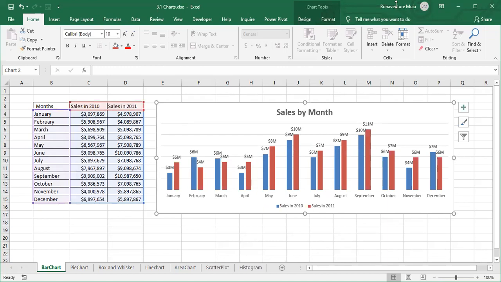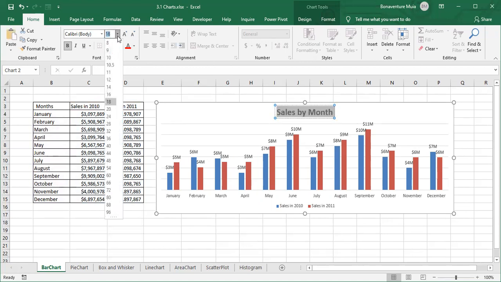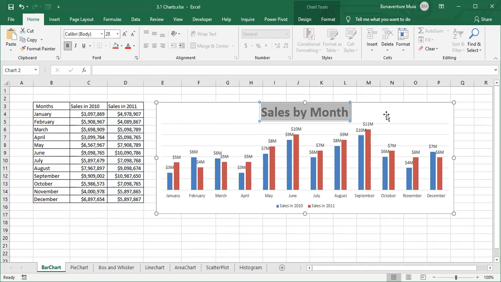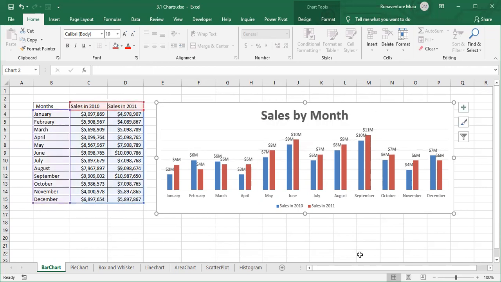You can see now the chart is readable, and it looks as it may not be the prettiest chart you have ever seen, but it is something close to that. So we got the legend here, we got the bars together with the data labels, and we got the sales by month.